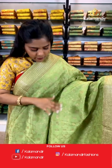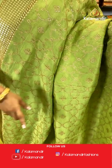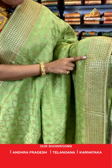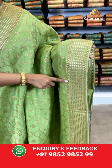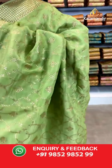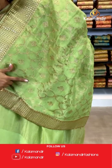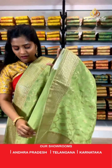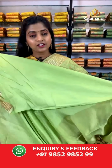A very lovely green colored saree — a padded green saree with lovely work on the entire body of gold zari in smaller floral prints. Check out the border — it's in similar color, however there is gold zari work in dotted prints and temple prints. For the pallu it's again similar colored with a lot of work similar to the body of the saree. For the blouse piece, it is plain with a border.